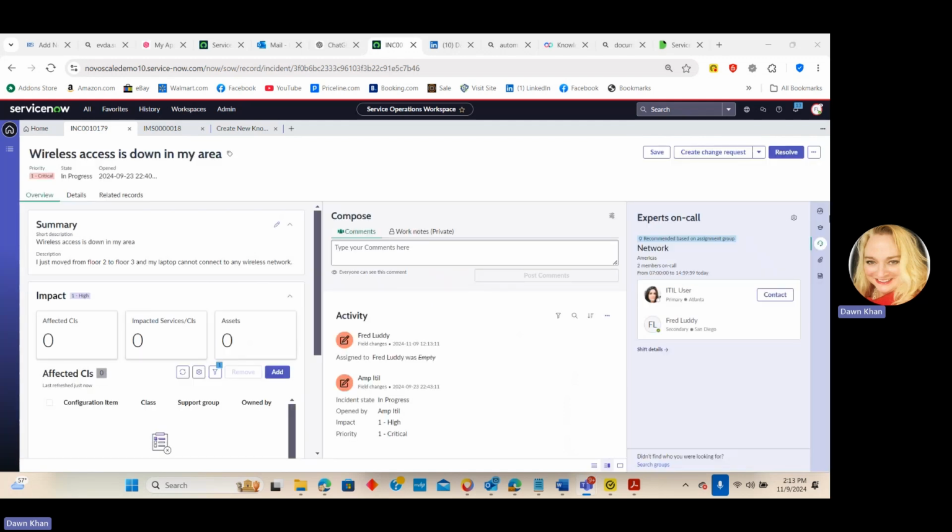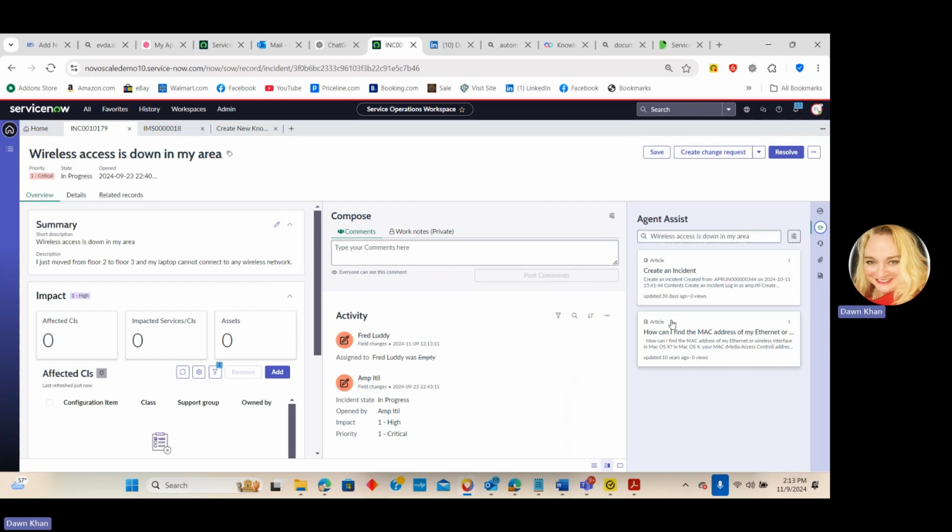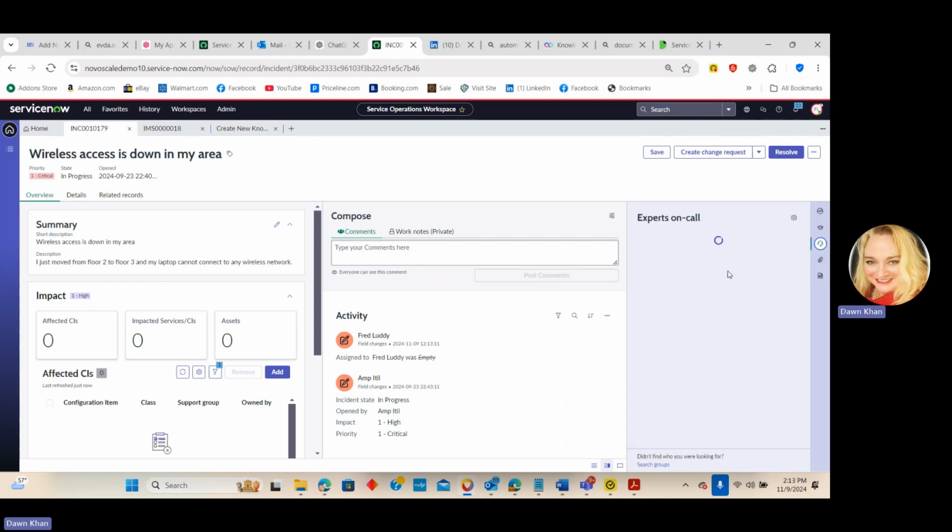You can begin to use the incident agent assist to find out knowledge that already exists that could help you solve the problem. You can automatically associate impacted configuration items for that incident, anything you know as you're validating the nature of the incident. You can reach out to whoever's on call in the workspace. In this case, it's ITIL user. If you need more information to help solve that particular issue, you can add attachments, screenshots, videos, validations, anything that helps to resolve the issue.